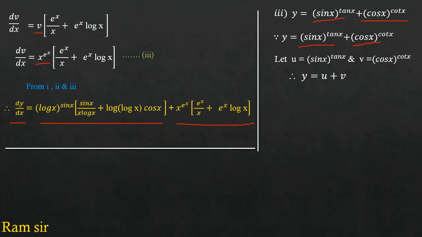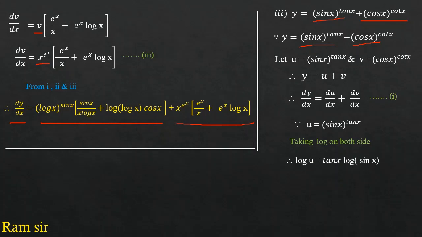When we take the derivative of y, we have to take the derivative of u as well as v. There is a plus sign in between, so the derivative will directly separate. So we get the answer as dy by dx is equal to du by dx plus dv by dx. We'll mark this as equation number 1, and now we'll find the derivative of u. So u is equal to sin x raised to tan x, with tan x in the power. To bring it into multiplication, we'll apply log on both sides.